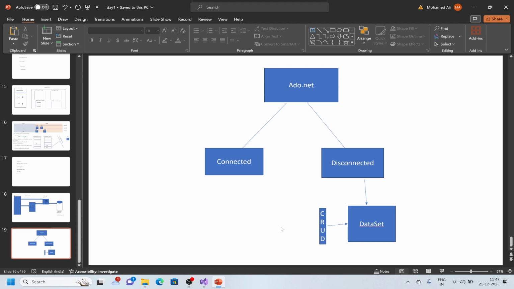Comparing what the table has with what this in-memory database has, matching these two, I can generate insert, update, delete queries. Is that clear? So the batch update will be done. Some people pronounce it as crude, some as CRUD, but it is just an acronym for create, retrieve, update, delete. That's what we are going to do.